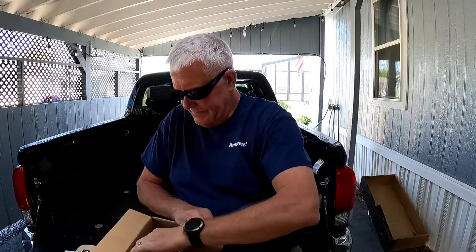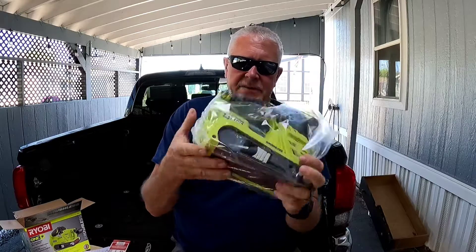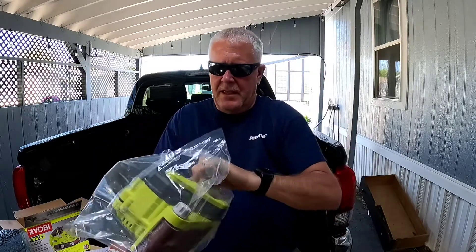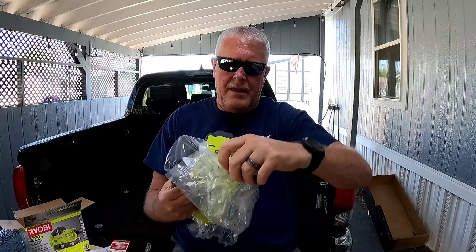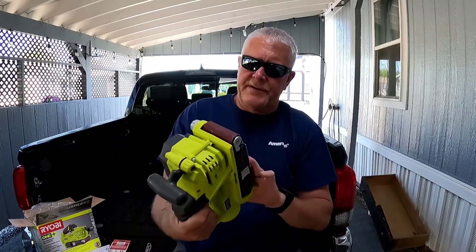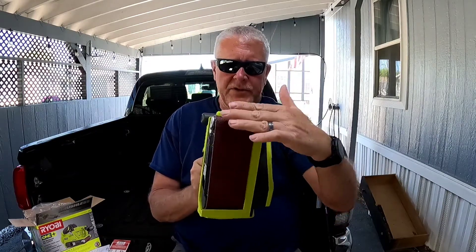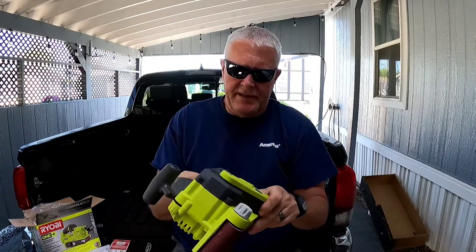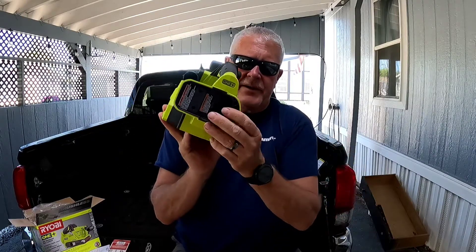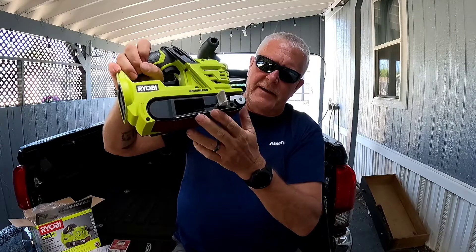Here's the catch bag with a little zipper, owner's manual, and the sander itself. It's pretty stout, pretty heavy. It uses a 3 by 18 inch belt. This knob here is to fine-tune the tracking so your belt stays straight. We have our bag holder, battery port, and here's where you change your belt — you pull this out all the way and it takes the tension off.